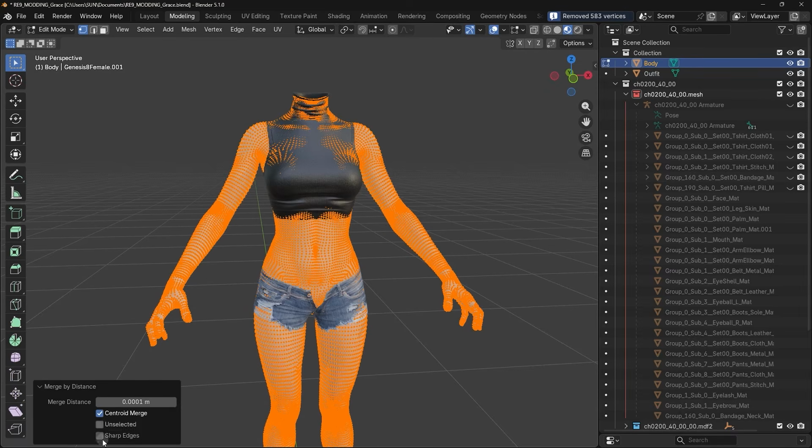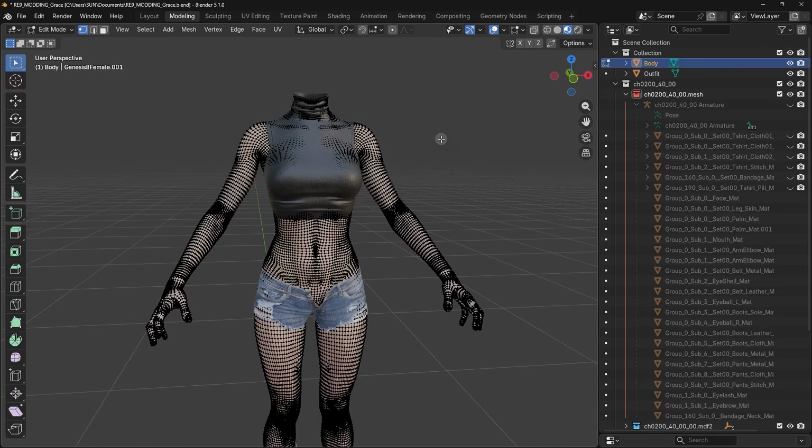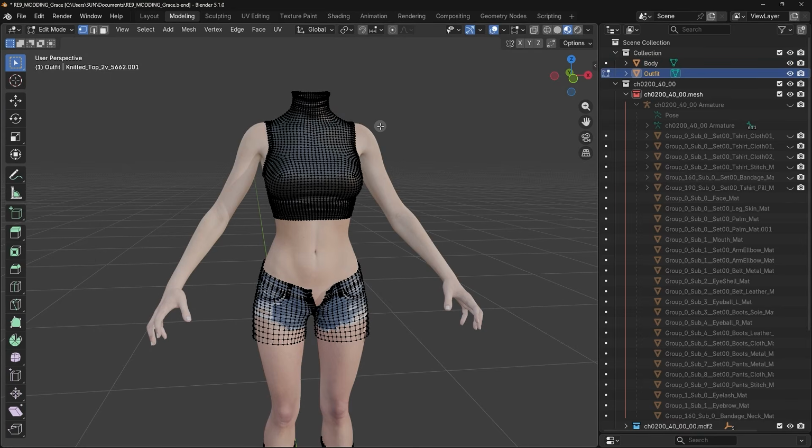A small panel will appear where you can adjust the merge distance value. Set this to a very small number, such as 0.0001, something like this. This will merge any vertices that are extremely close but not properly connected, which can sometimes cause visible seams when the model animates. Not anymore.